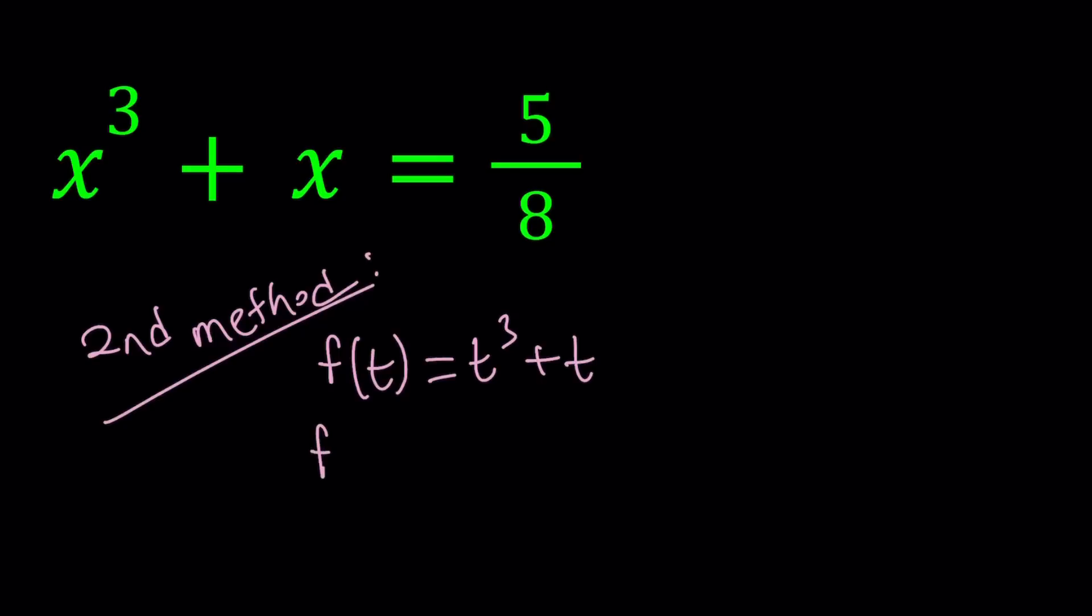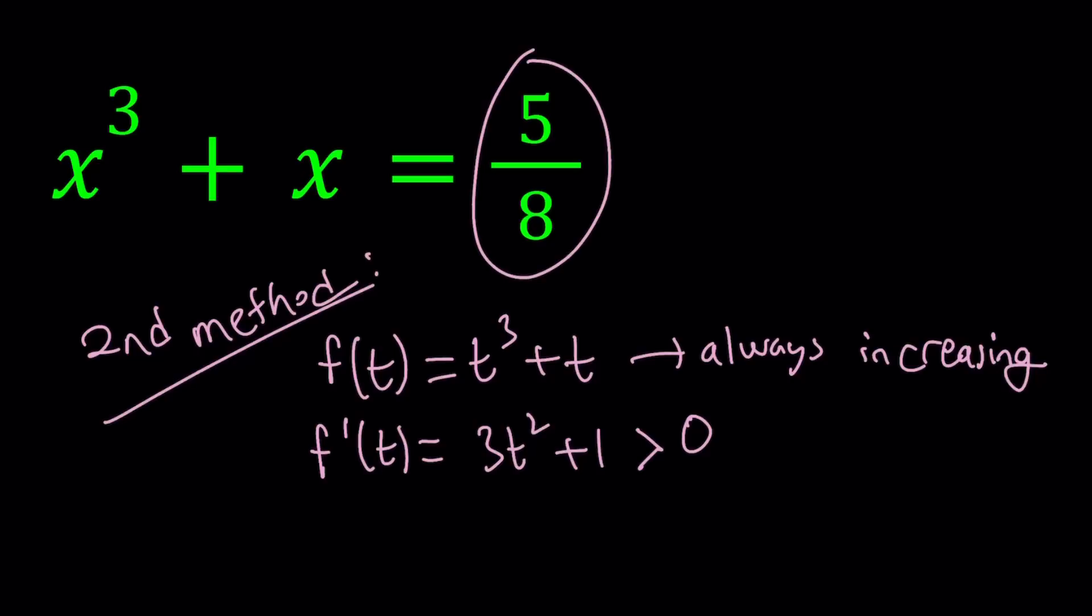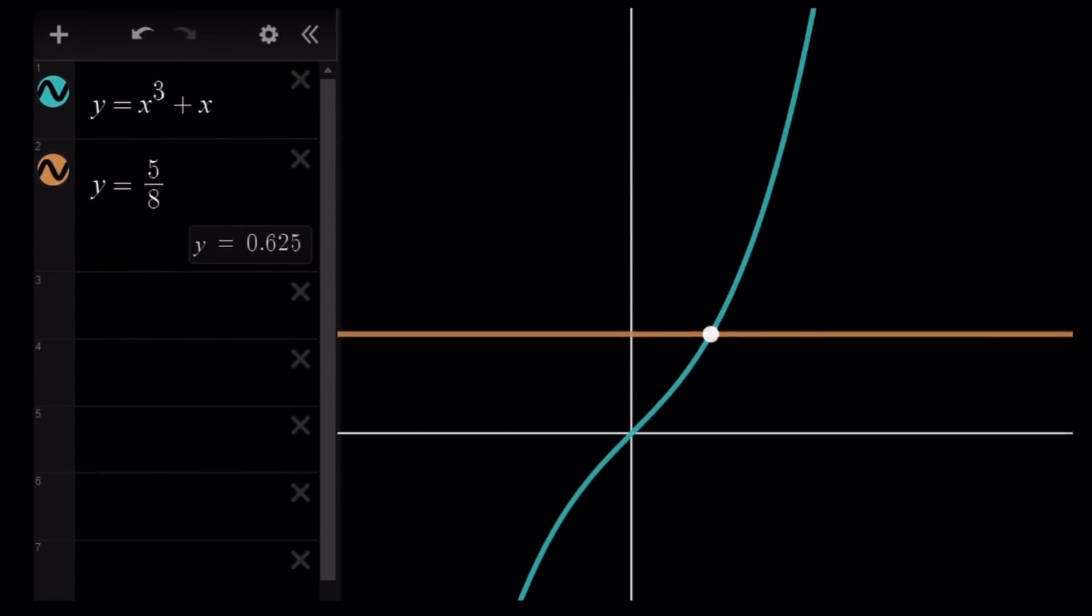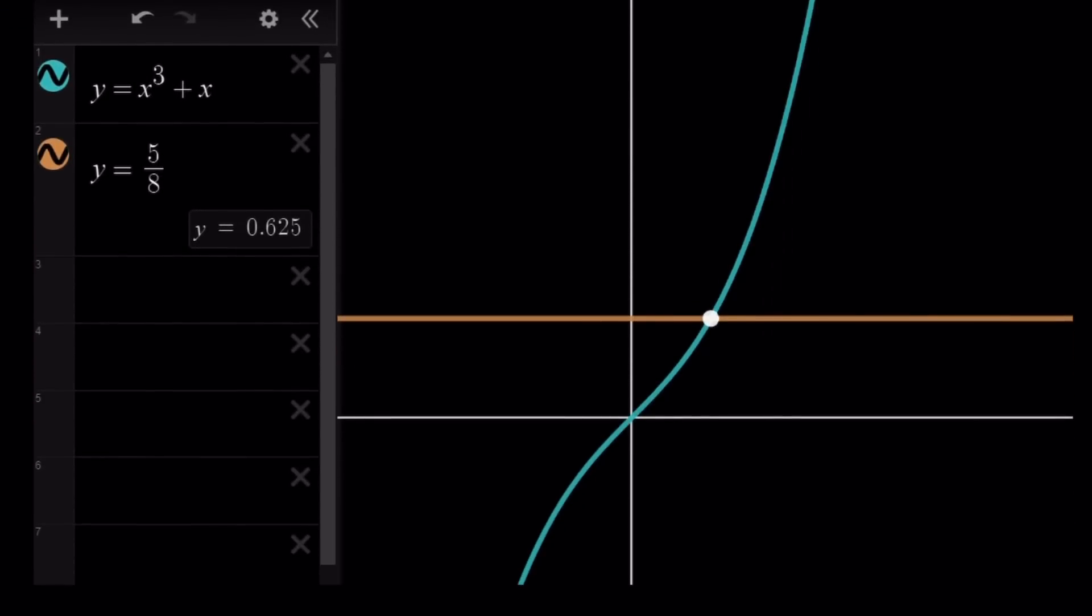And then let's go ahead and differentiate it. We get 3t squared plus 1. Notice that for all real values of t, this is greater than 0, which means f is always increasing. Now what is that supposed to mean? In terms of this function, the graph of this function intersecting a horizontal line, it means that there's going to be a single intersection point. Let's go ahead and take a look at the graph. Wow, that's interesting, right? As I said earlier, there's only one intersection point. Why? Because f is always increasing, there's going to be a single intersection point. But what is that x value? Let's go ahead and find out.